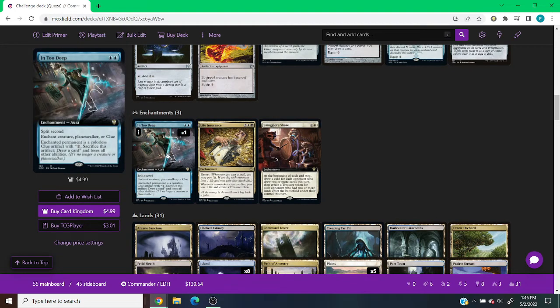Enchantments. There's a 2 blue, 2 deep, split second card. You can enchant a creature, planeswalker, or a clue. Not sure why the clue is on there, but you can, I guess. Enchanted permanent is a colorless Clue artifact with "2, tap it, sacrifice this artifact: draw a card," and it loses all other abilities.